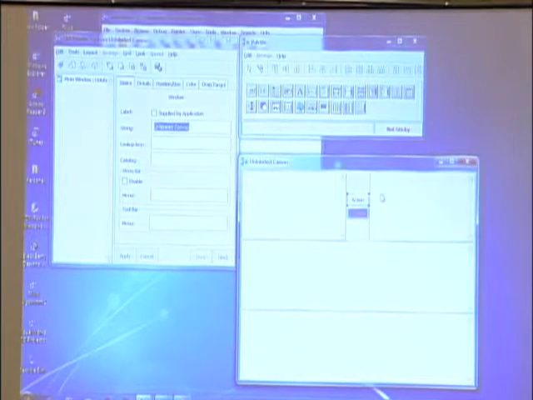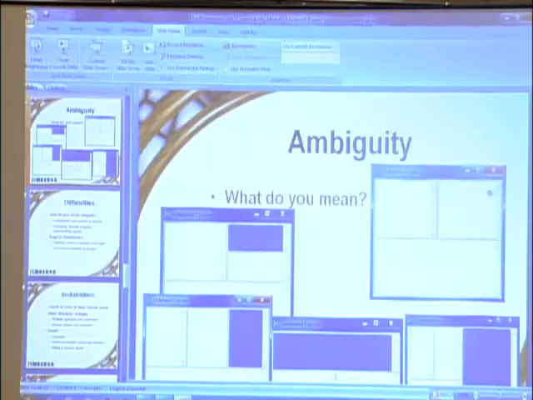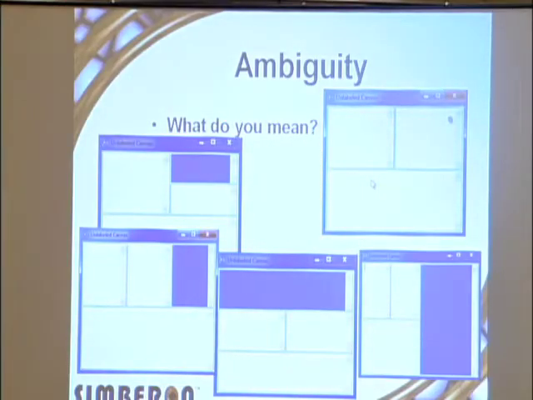The problem that I'm running into with this is that, first of all, there's ambiguity we have to deal with. And there's ambiguity in any case. When you put a widget down, what do you mean? If I have my window here, and you can see a little circle that I've drawn, my mouse pointer is right there. What does that mean? Which of these pictures do you want? So I resolve it based on how close I am to the edge and which edge I'm closest to.